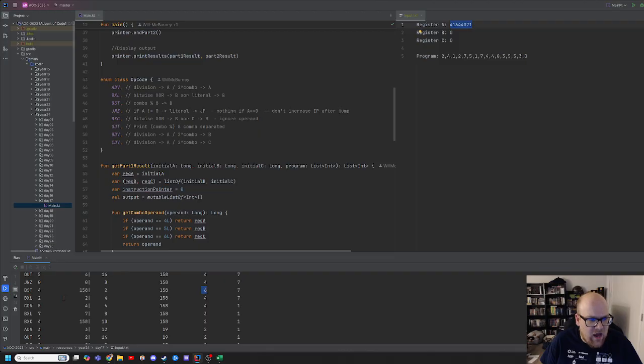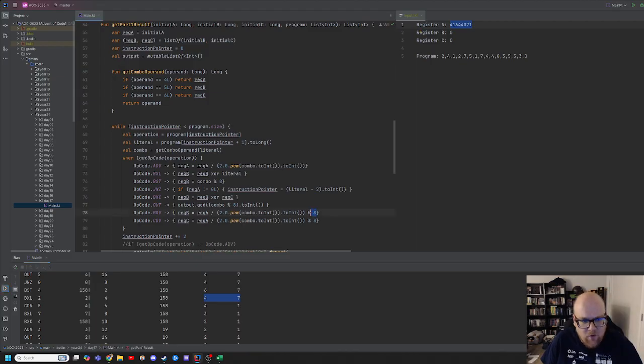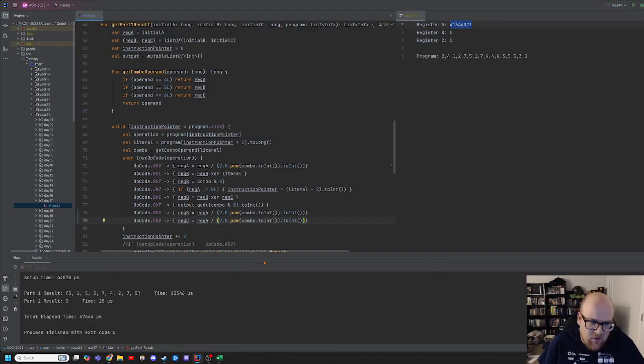We're then doing an XOR on B with C. Now you'll notice I did something here. So first, let's take out these mod 8s, because there was something I noticed. I thought, okay, is this going to have a factor? So notice when I took out the mod 8s, I end up with exactly the same output. So these mod 8s are actually inconsequential.